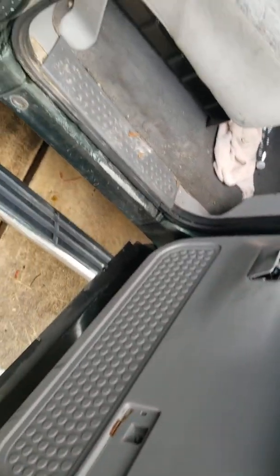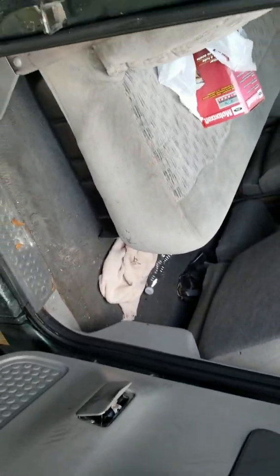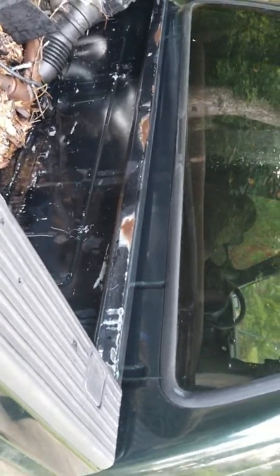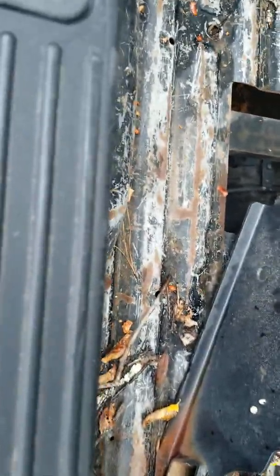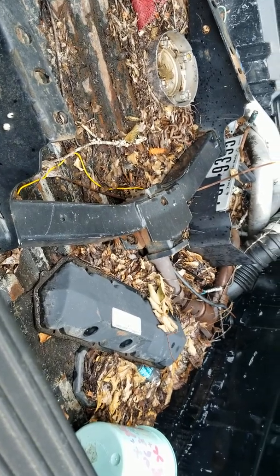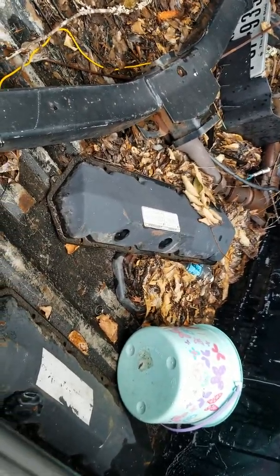I hadn't got a chance to clean the back yet — you can see the spider webs. For those who know me, they know I'm very fair and I care about cleaning and putting tools back in the proper place. Well, my brother isn't. God bless him for it — he gave me an awesome deal. It has a gooseneck hookup, and there's a trailer hitch that needs to go in the back of it. That's the airflow sensor. Y'all hear that thunder? I ain't got long.